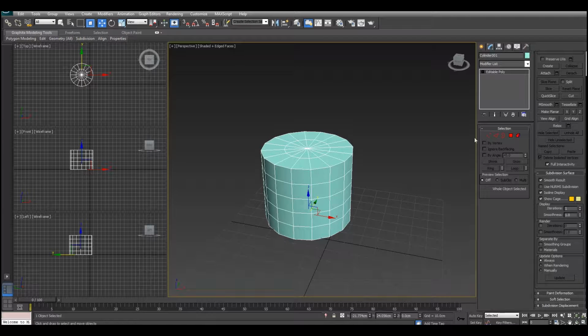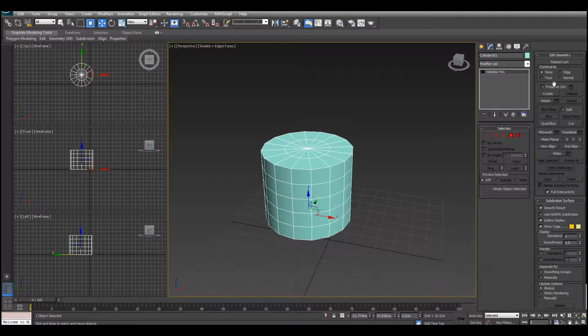For now we're going to concentrate on selection and geometry and maybe a little bit of subdivision surface later on. Now for selection you're thinking, well, it's already selected, what is there more to select? Well, 3D objects have more than just their object. They have verts, edges, polygons and elements, and these are how you select them. There's stuff like border, but that's just when you've deleted things and you want to cap them.